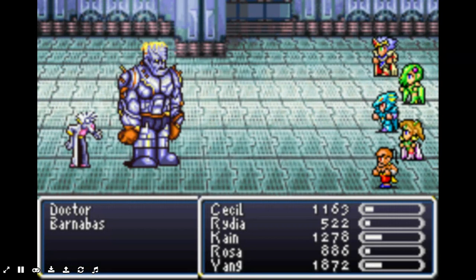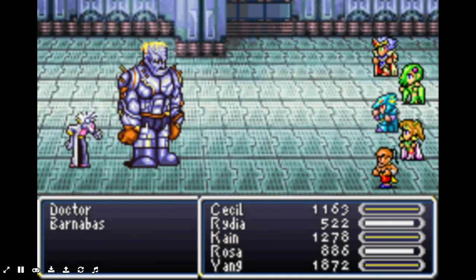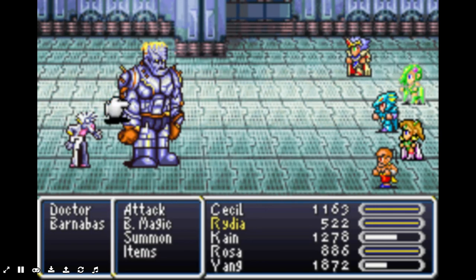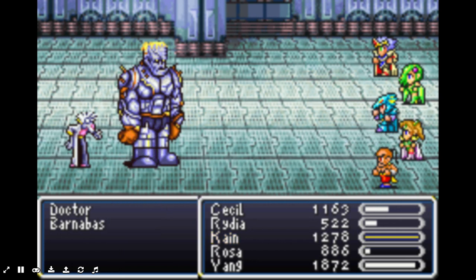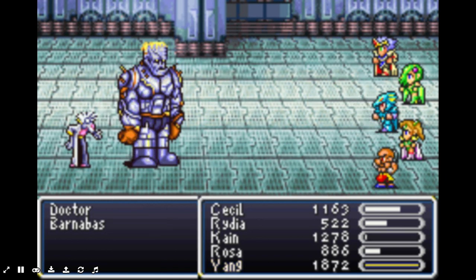Bring it on. Alright, Barnabas. I'll just attack Barnabas. You can also just attack Dr. Lugae over here. Don't kill him yet, though. But you can attack him, though. Just go for Barnabas if you want to get the second form in this fight. And I do want to get the second form.